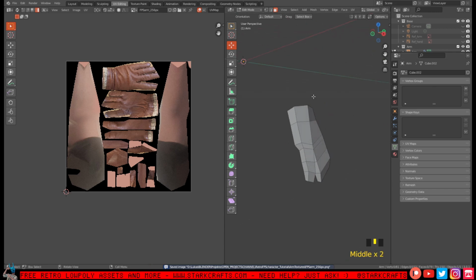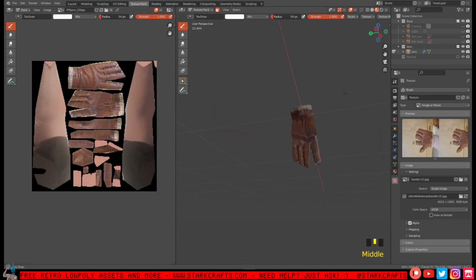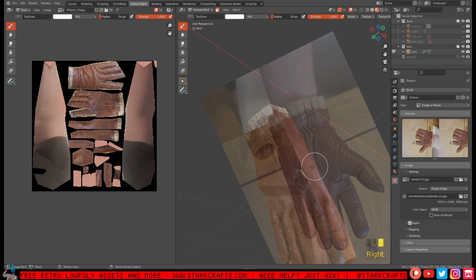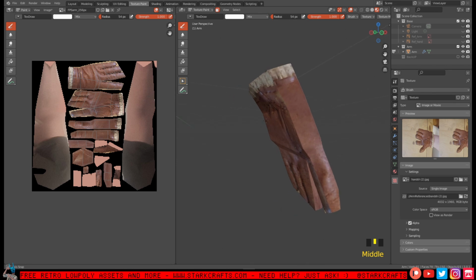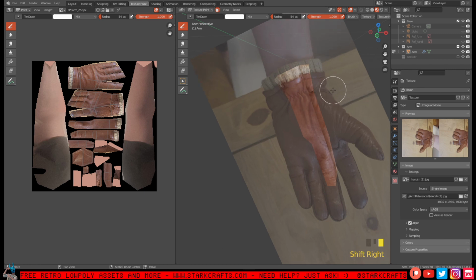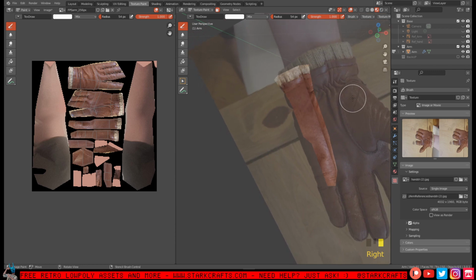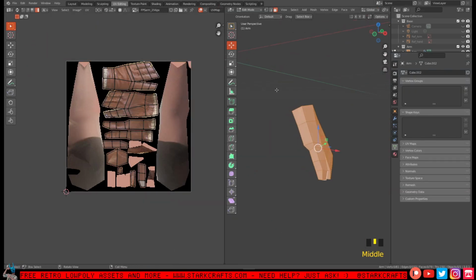And let's select the whole glove. Here's still a little spot. Let's attack the thumb.